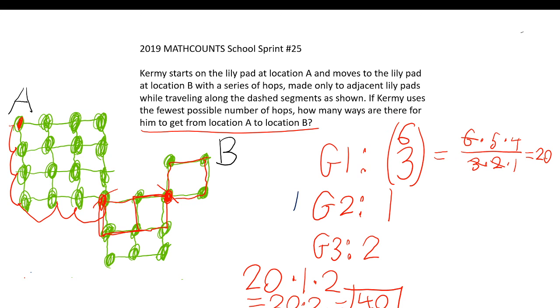And we split up our massive, complicated grid into three separate sections, and then we multiply it at the end. And that's going to be your strategy for all these grid counting problems. Whenever you have some complex grid that you don't know how to handle, try to split it up into a simpler problem and split it up into smaller cases like we did over here. So yeah, that is the solution to the 2019 MATHCOUNTS School Sprint Round Problem Number 25.